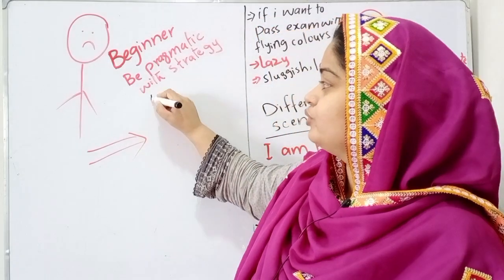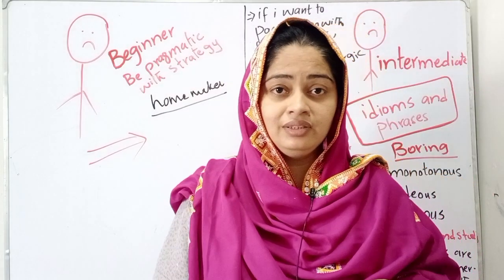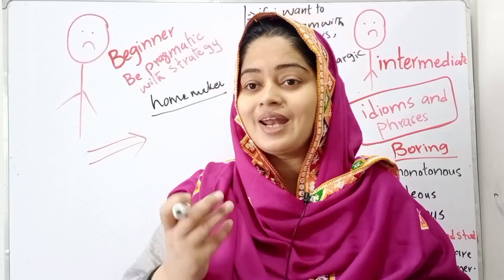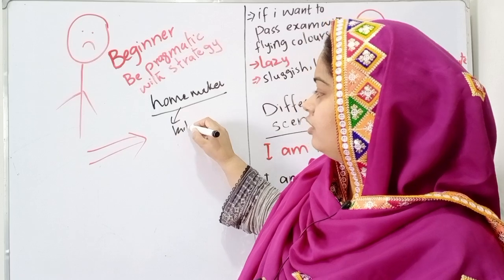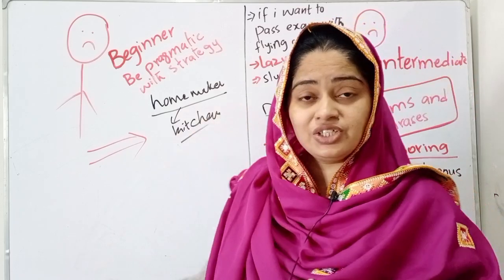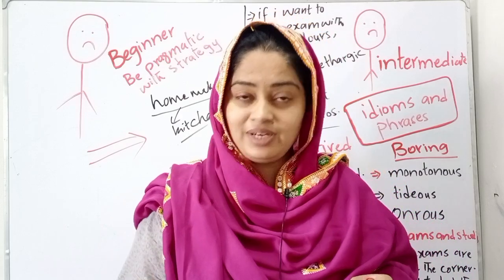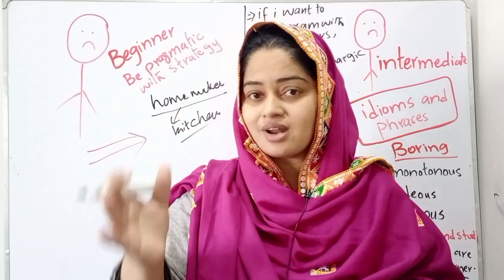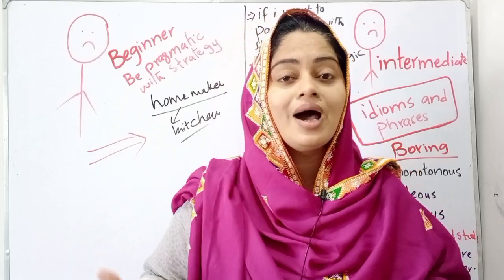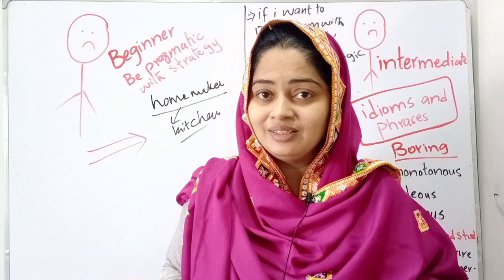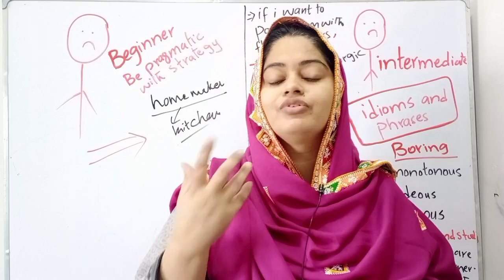For example, if you are a homemaker and you want to start your journey, you are at your initial level. You have to start with your kitchen items, because after all, kitchen items are your vocabulary, your words. You can start because they will be easily grasped by you, and whenever you are in the kitchen, you can revise your vocabulary. The first task for a homemaker, for the housewife, is to start with the kitchen items.